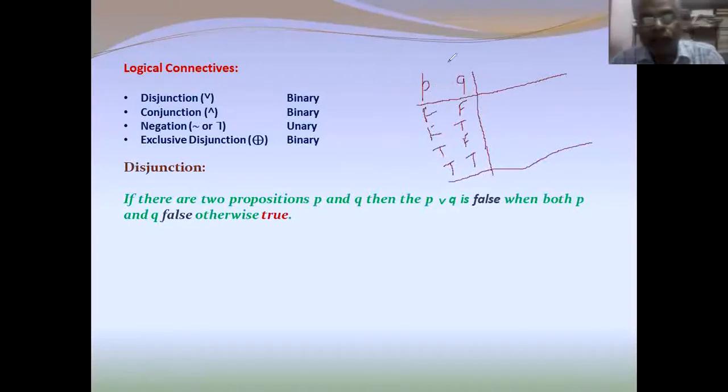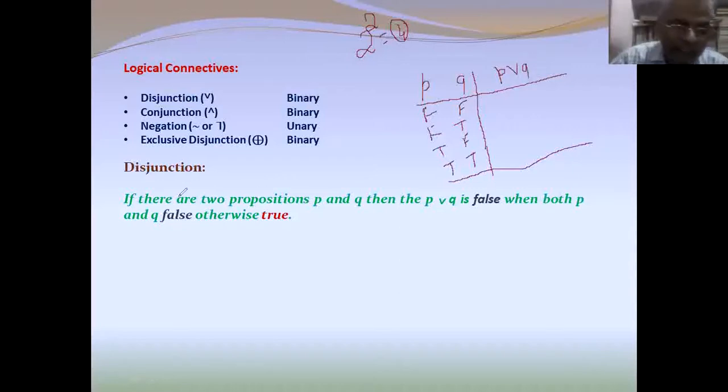To find the total interpretations of the propositions, there is a formula. That formula is 2 to the power of the number of propositions. Here the number of propositions is 2, so 2 to the power 2 equals 4. So there are four different interpretations, or four different values for P and Q, and we find the disjunction of these two propositions, that is P join Q.